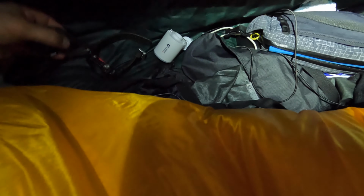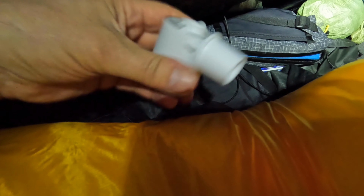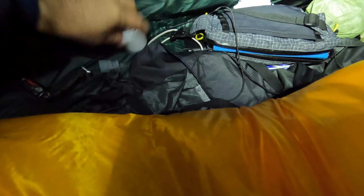I brought my GWG and I brought my old Pro Track. The time's wrong because I was doing a video on it showing how to move the hands, and I moved the hands and didn't reset it. I have this air pump thing here for putting air into the mattress. It doesn't weigh very much, and I must admit I give it to Lassie to carry. And then my pouch for camera stuff.